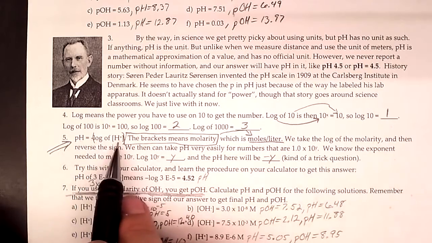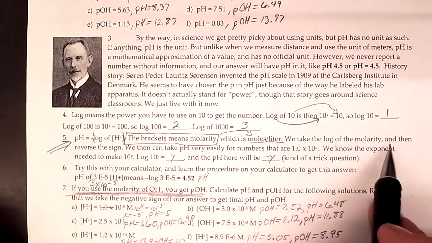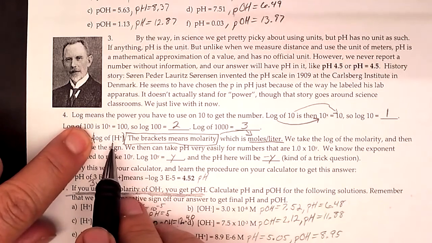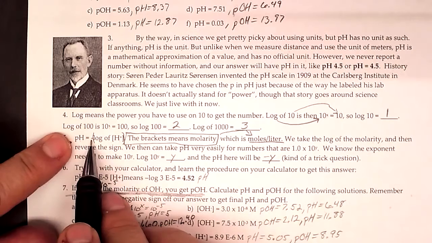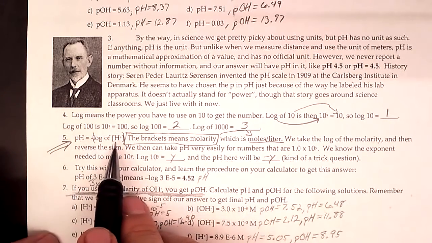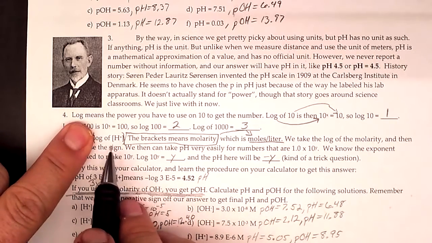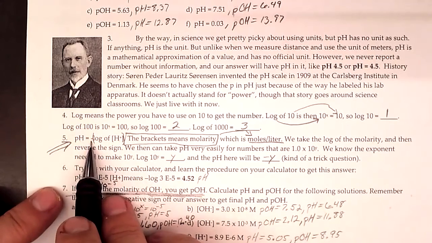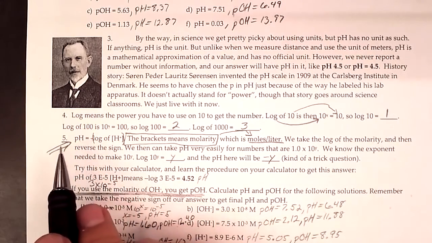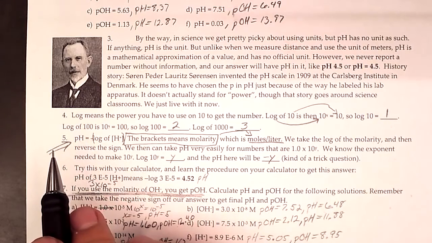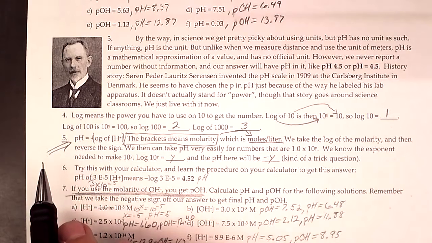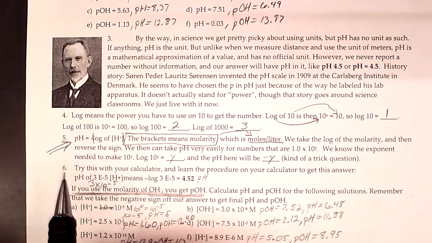So we take the log of the molarity, whatever number this is told to us, or we figure out, and then reverse the sign because we take the log of it, except pH is the negative of that answer. So if your calculator said minus 4.5, we would say, no, it's plus 4.5. You take the negative of that. And another note I would write on the side here somewhere is pH and pOH are positive numbers.